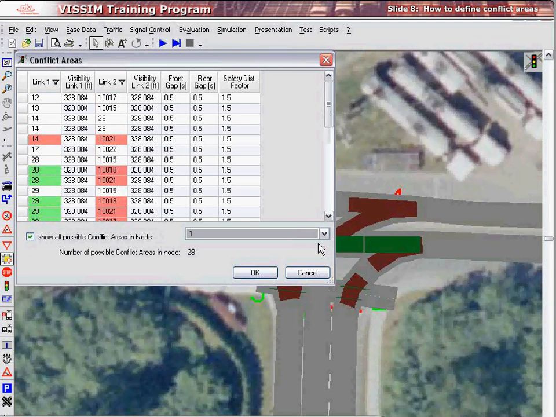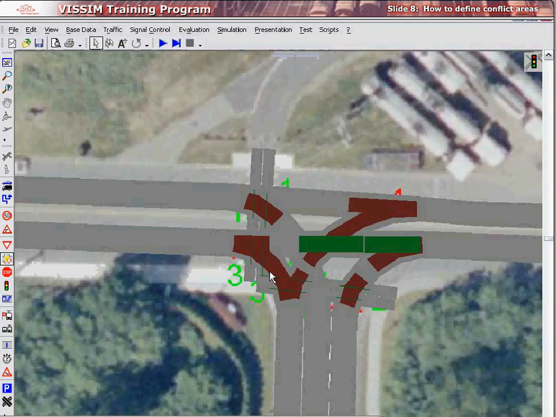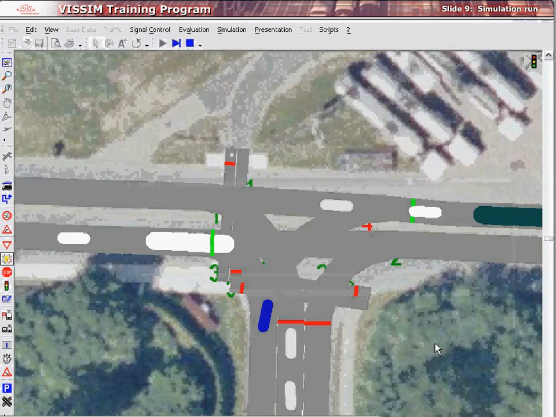If it is selected, all possible conflict areas inside the node boundary will be listed, including all passive ones. Now, let's run the simulation to see how it works with conflict areas.